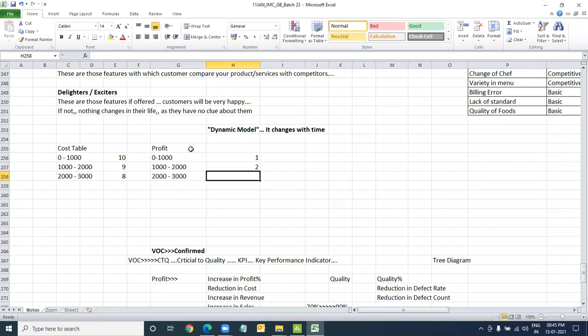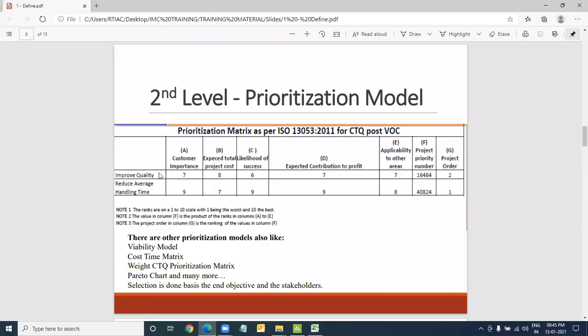So given the problem that we're dealing with, we'll try to estimate, if I improve the quality, how much is that going to impact my bottom line? The revenue margins, the profit margin, how much would that impact? And if I do a project on this, how much would that impact? So given that, I will be able to look at the table and come up with a rating.